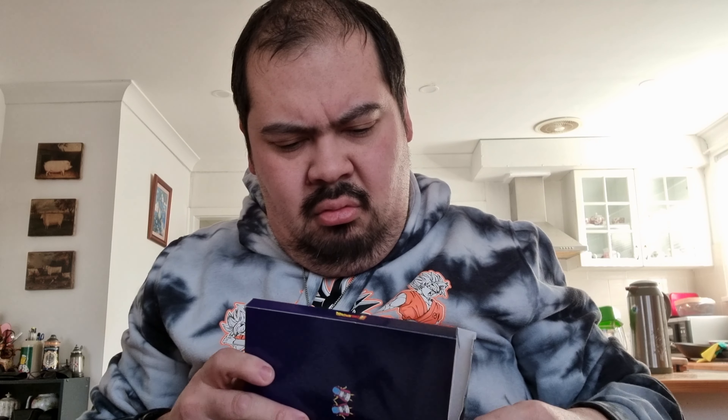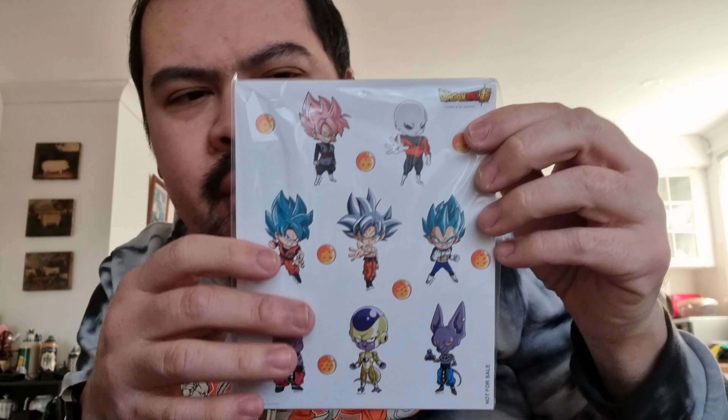This could be the stickers, I think. Yeah, so these are the stickers — miniature versions of the characters. I'm not going to open this up but it looks like there's about four sheets of stickers in here. That's really cool. Like I said in the pro wrestling crate unboxing videos, I don't generally like stickers because I wouldn't necessarily use them — I prefer patches — but it's still cool to have something in there.